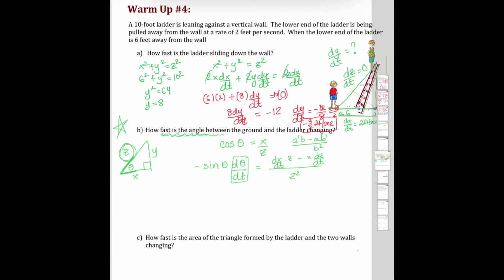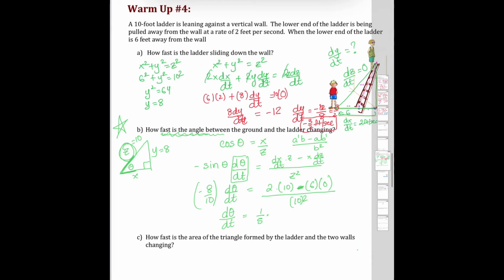So now on the right side, I know every single thing, but on the left side, how do I find sine theta? I know the ratio for sine theta is what? Opposite over hypotenuse. So what is my opposite? My opposite is 8 and my hypotenuse is 10. So can I not substitute with negative 8 over 10? d theta dt equals dx dt is 2, just substituting in. z was 10, then minus x, 6 times dz dt, that's 0, over 10 squared. I can just solve this. d theta dt would be what? I have 1/5 left here, right? 1/5 times 10 over negative 8. I can do that, and if I simplify it, I am left with negative 1/4.